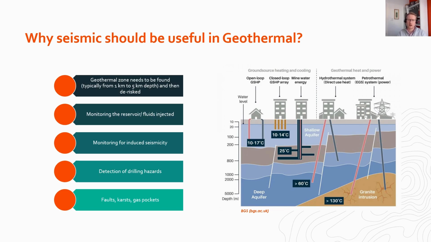We also have natural and induced seismicity, so this is a relatively hot topic these days. This is where the operator needs to prove that the injection is not creating unwanted mini earthquakes. So really using seismic receiver equipment to listen passively to the natural and induced seismicity plays quite a key role in delivering data to analyze this. And then finally, we need to look at drilling activity. And prior to this, identifying any shallow hazards such as faults, karsts, or gas pockets, as it's important for these to be imaged to prevent serious incidents during drilling.